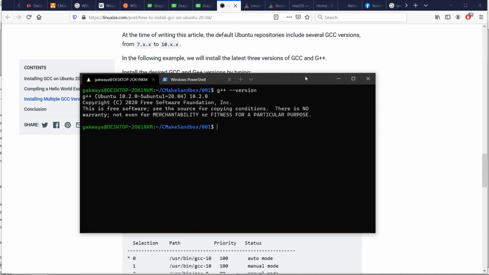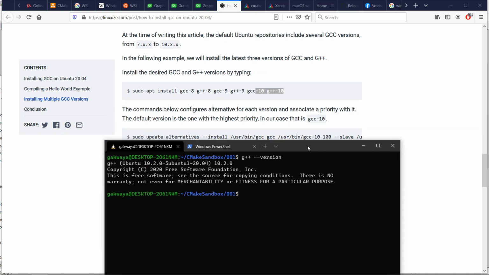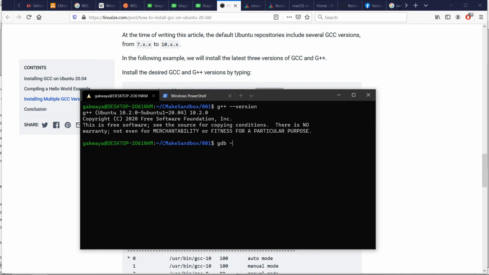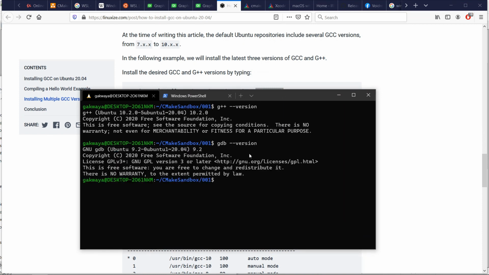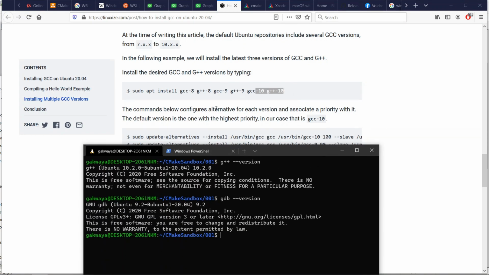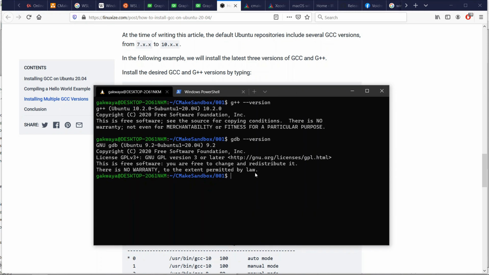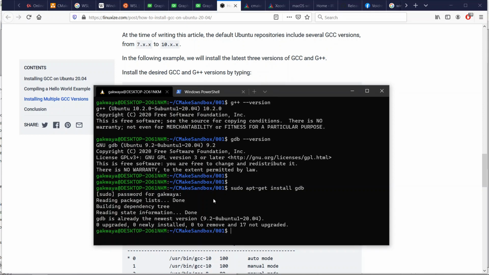Another thing that I should point out is that this is not going to give you a debugger. So for example, if I run GDB version here, this is going to say my version of GDB. You're not going to get GDB by running this command, but it is easy to get an install of GDB by just doing sudo apt get install GDB. If you do this, you're going to get it installed. And I have it installed already, so this is not going to install it. But if you don't have it, this is going to install that on your system, and you can use it to debug your C++ programs. So this covers how we get an install of GCC on our Linux system.